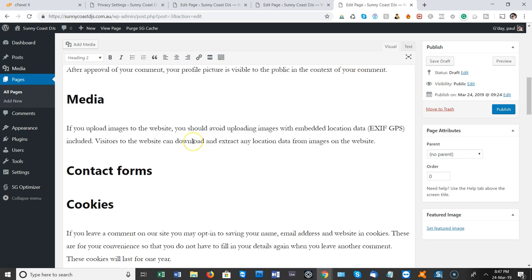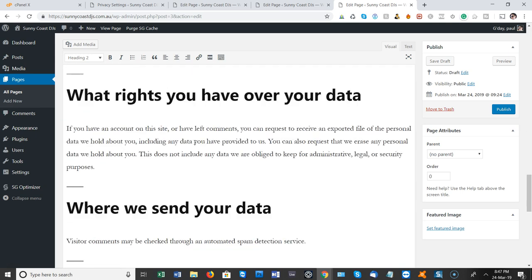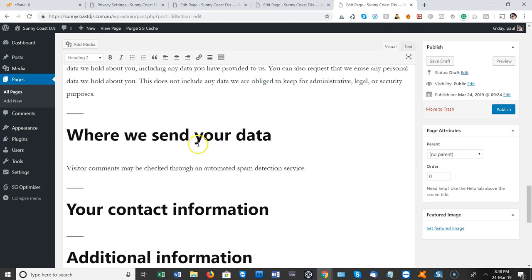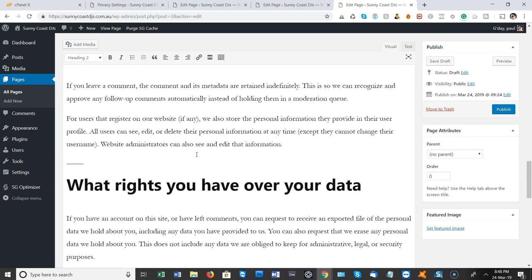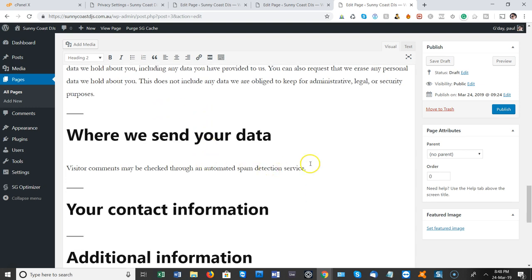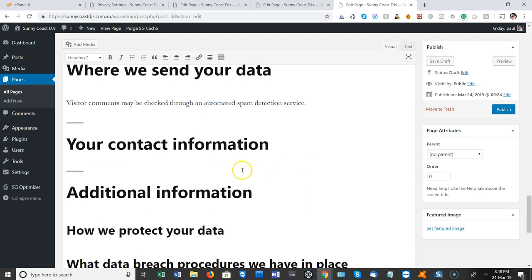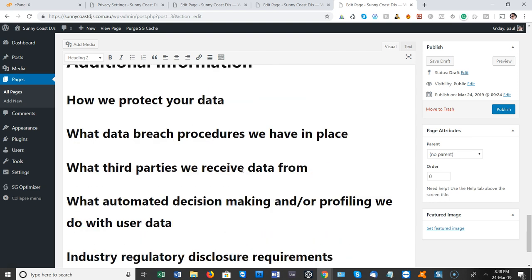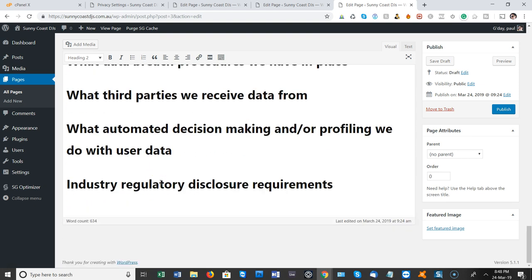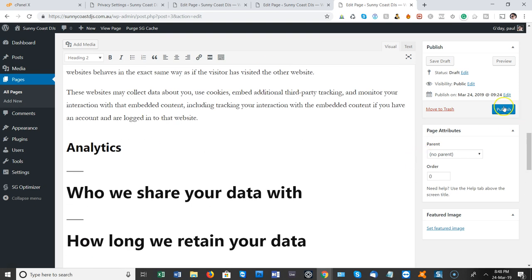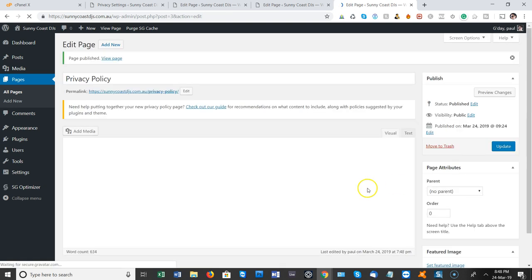So this is really useful. It saves everyone a lot of time, and it's very basic. Obviously, when you have the time, you might want to go over this and put more specific information related to your business and how you treat people's privacy information. But I'm just going to click publish to make this page public.